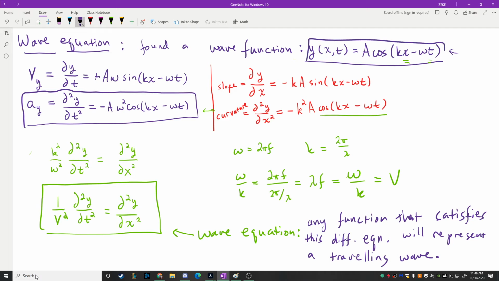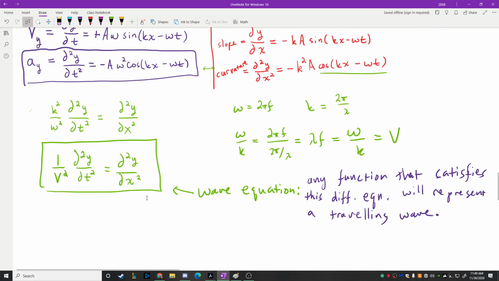This is only one type of wave function here. Okay, this is a sinusoidal wave function, but there are an infinite number of different types of wave functions, and I don't mean just by changing k and omega. I mean, we can change the cosine part of this too, because really any function that has this kind of feature inside of it, this kx minus omega t, and I'm going to write it in a more general way, but as long as you have that little piece right there, it will automatically satisfy this equation. Guaranteed. It doesn't matter what the function is.